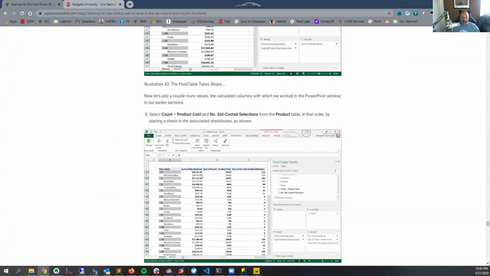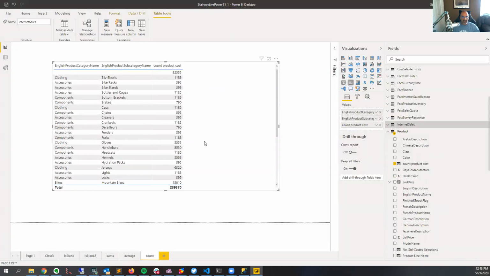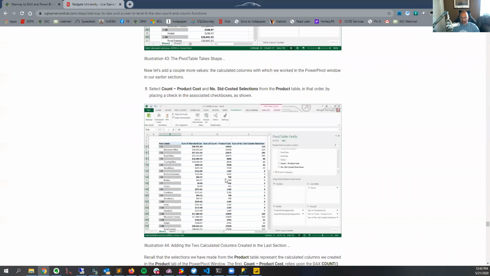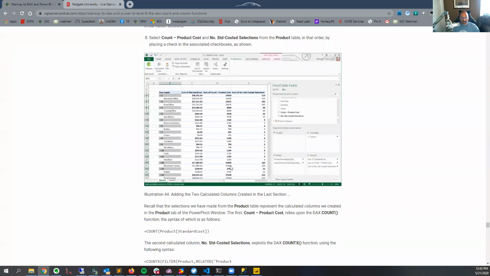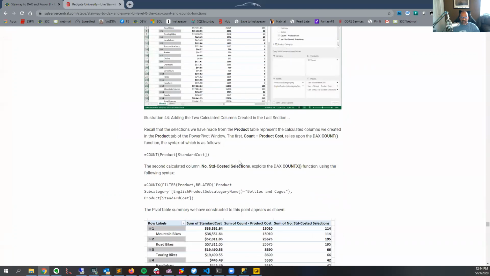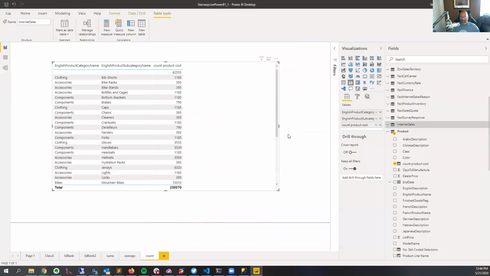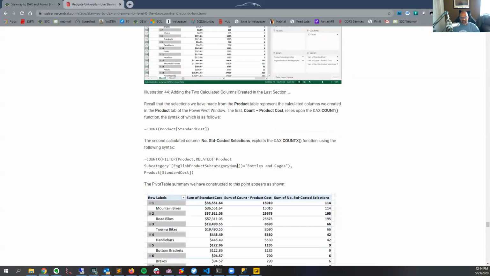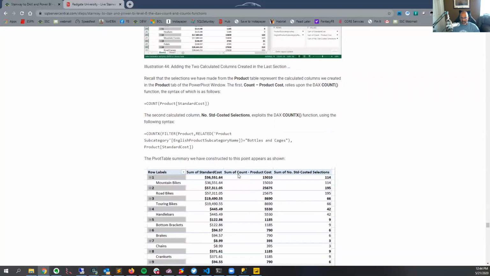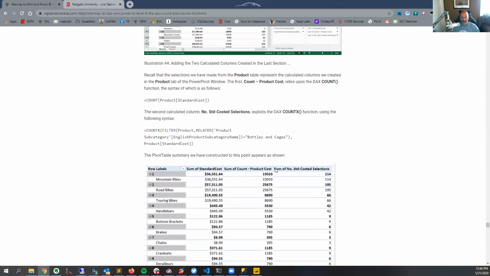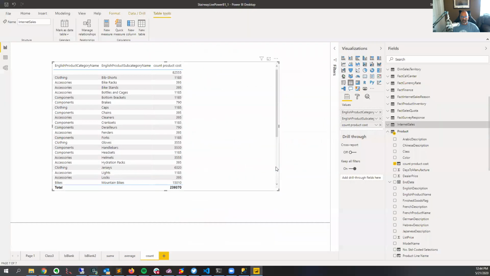I think this is ordered slightly differently. Just getting some different values here. Count of product cost, did I? Sum of standard cost. I didn't add these.